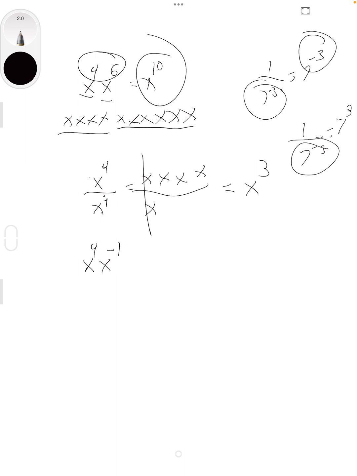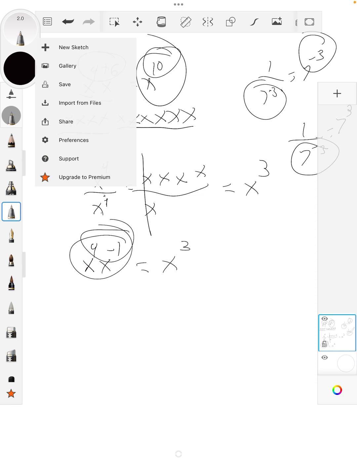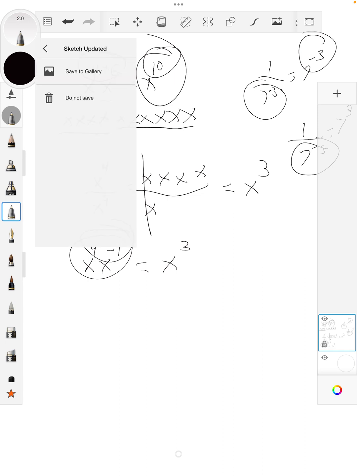So, well, again, using the rule, well, what's 4 plus 6? 10. What's 4 plus negative 1? 3. So this rule works even if there's negative exponents. So that's what you're looking at on this problem, is just making sure you know that negative exponents follow the same rules as positive exponents do.